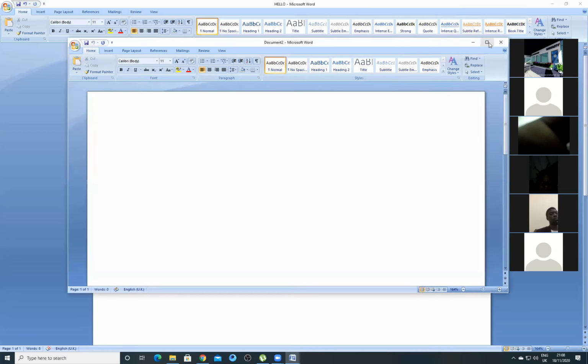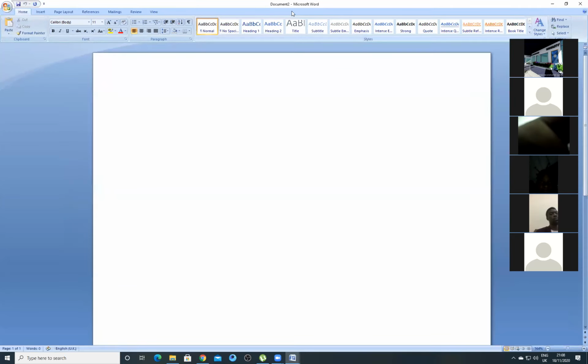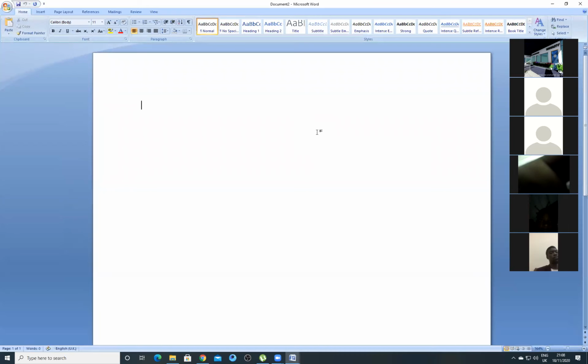It's titled document 2, if everybody can see that. That is because we haven't saved this document yet, okay? Yes, so it's titled document 2 because Word knows that we had an old document which was titled what? Document 1. So now we've opened a new document, so of course, it's labeling it document 2. Yes, so presently we are working on document 2.